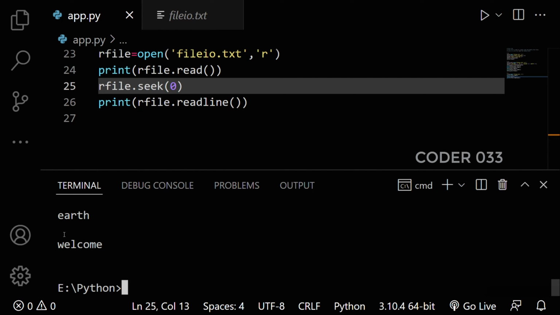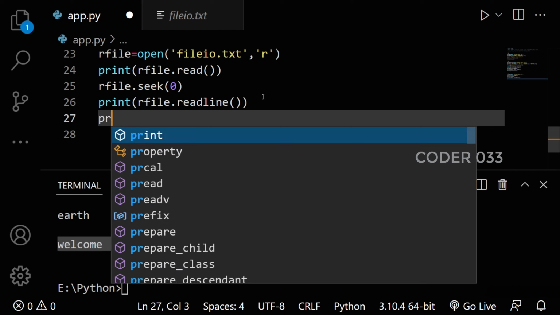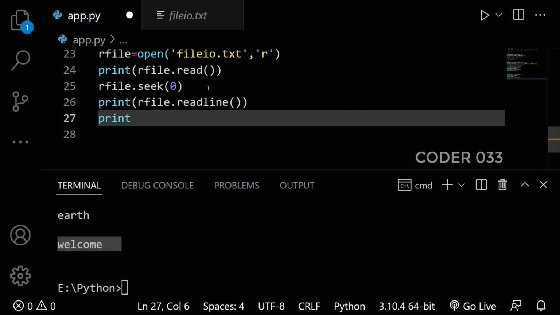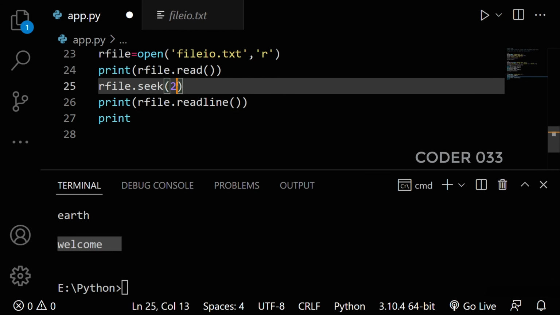Here you could see welcome, first line alone printing. Then print, if I seek my value to 2, it will print from L. Okay, L come. Okay, so seek 0 will go to the first of the file.